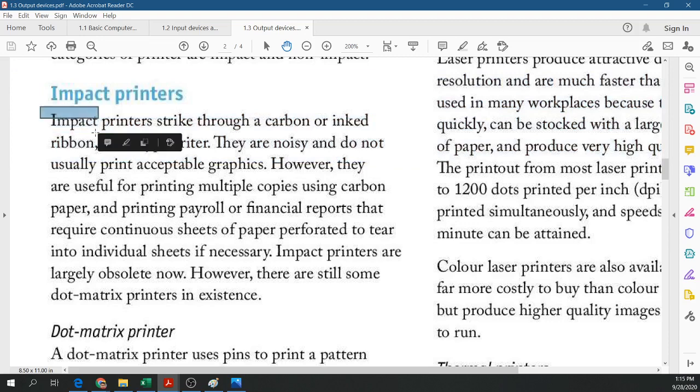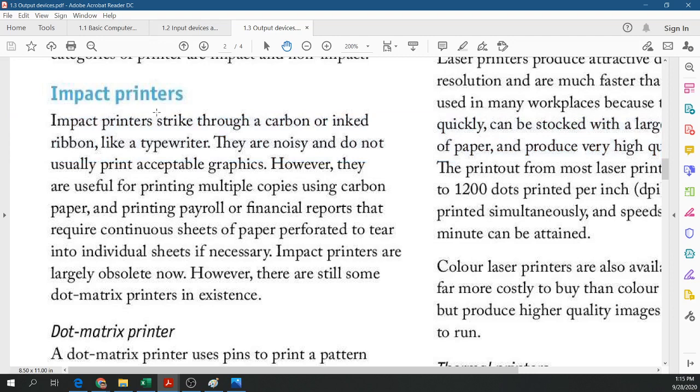What do you guys think? Impact is the amount of force that you use to hit something. A very hard hit? Okay, we can work with that. So if you're hitting something, you're hitting something with force, we'll work with that.